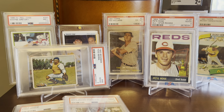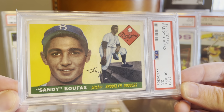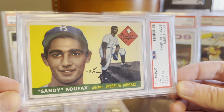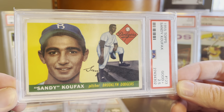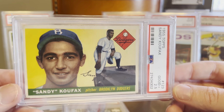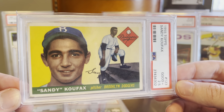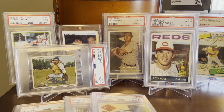Obviously, these are all going to be pretty amazing, awesome cards to get into the top 12. And the first one is one that I picked up this past year, the Sandy Koufax rookie card in a lowly PSA 2.5. I'll save the whole spiel, but again, I'm going for visual appeal and just overall look of the card more so than the grade on the slab. So the 2 and 2.5 kept this one affordable, and just a card that I've dreamed about since I was a boy collecting baseball cards in the early 90s, and it feels good to finally have put this one to bed here in 2022 and get the left arm of God. So that is slot number 12.